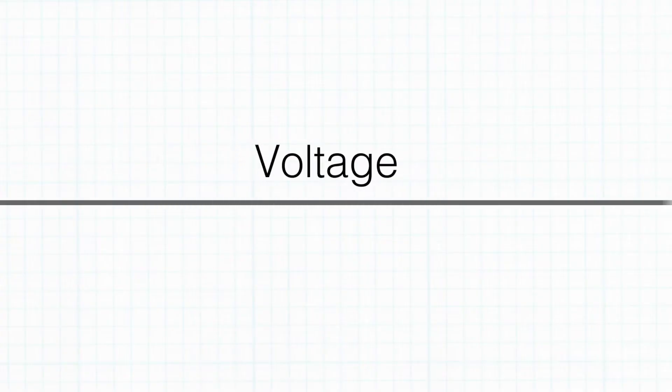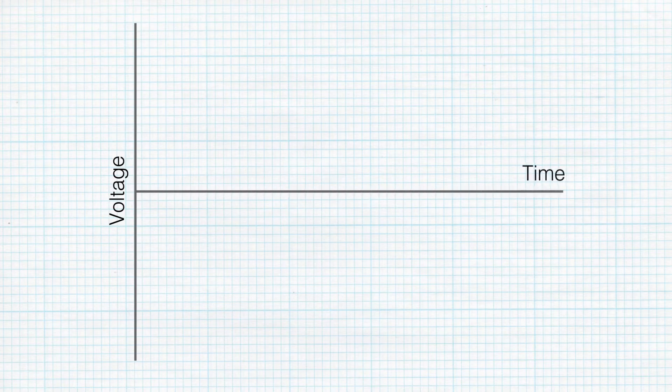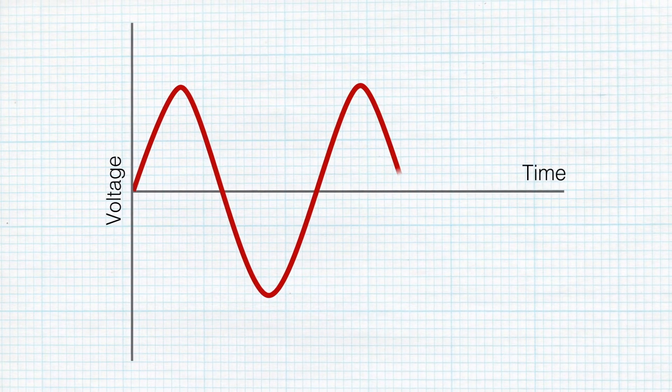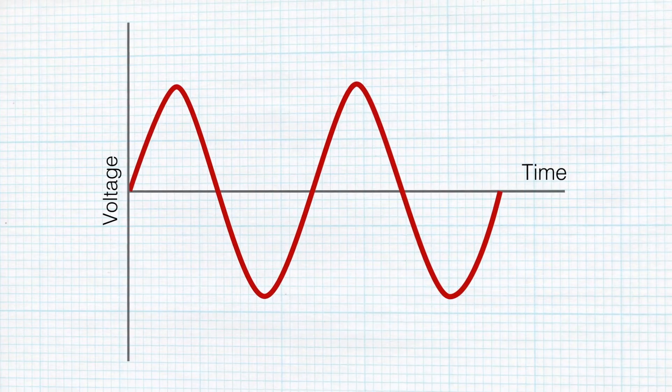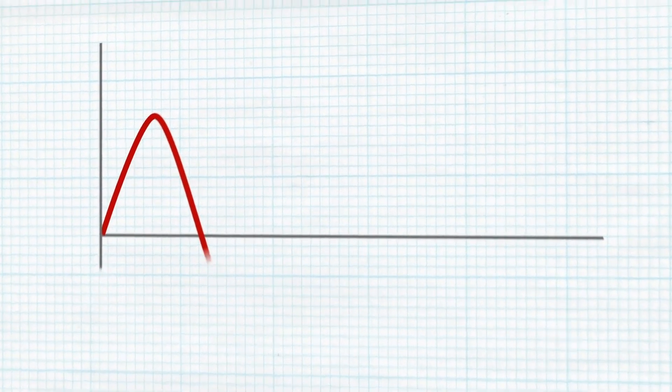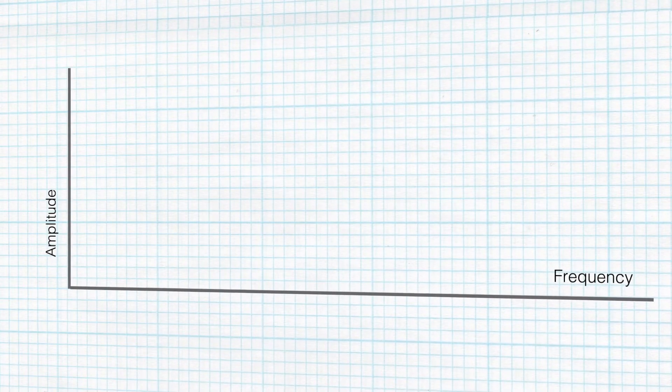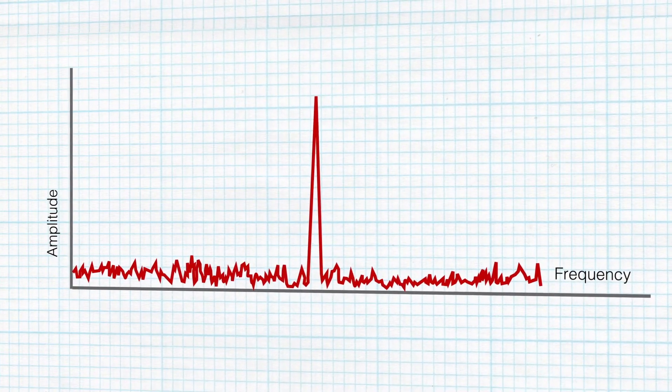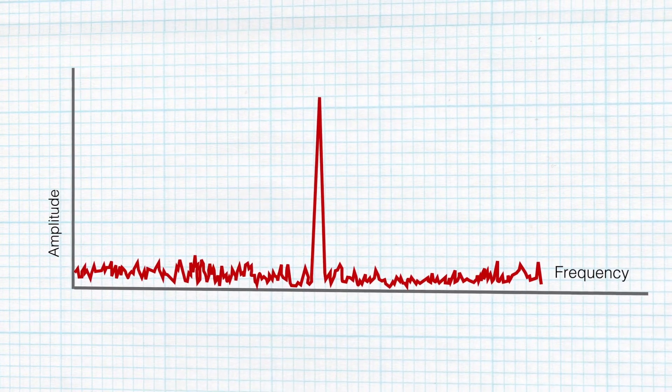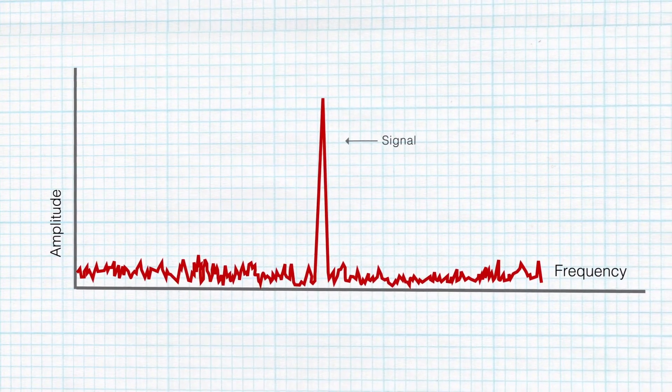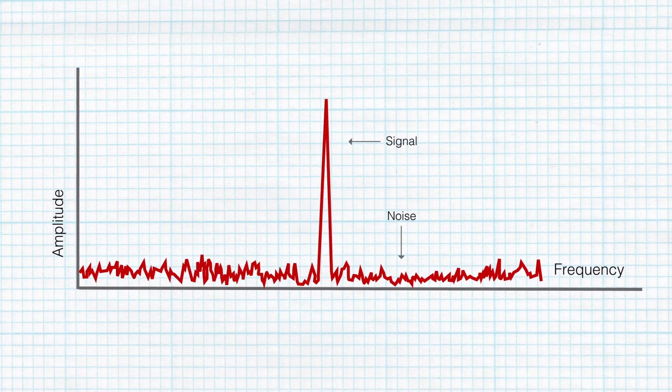So far we've looked at signals as they're seen on an oscilloscope, looking at a plot of amplitude against time. But it's also possible to look at a plot of amplitude against frequency, in other words looking at the spectrum of a signal. It's a bit like tuning an analogue radio and noting the strength of all the signals that appear at different places.